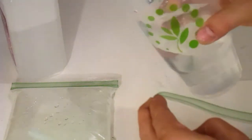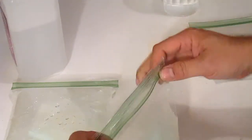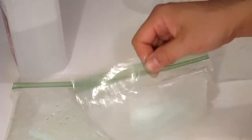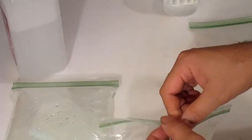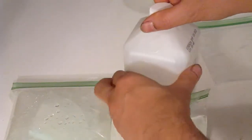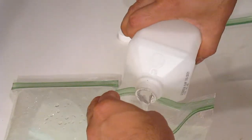I'm doing this in my kitchen sink, so it's easy to do. I usually do half a bag this size, but you can make different sizes of bags, whatever. And see how that is. Like this, you can take that out later if you want. You don't have to. In my case, I'm not going to.